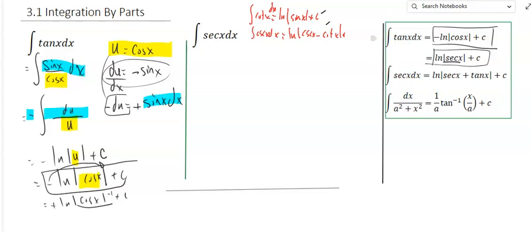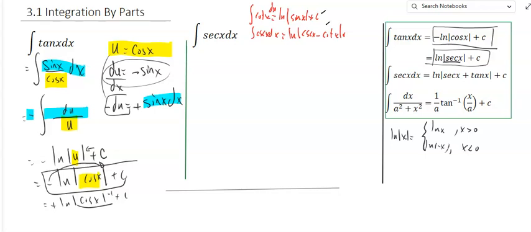Now let me demonstrate really quick. You might be wondering, why is there an absolute value? If I wanted to take natural log of absolute value of x, if that is what f of x is, then that is natural log of x if x is bigger than 0, I don't need the absolute value. If the x is negative, then that will be the natural log of negative x.